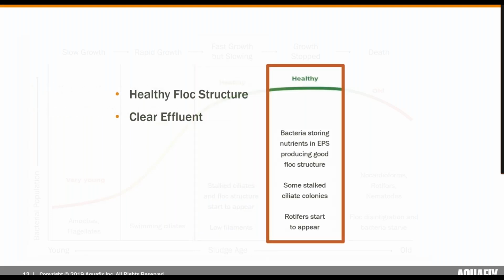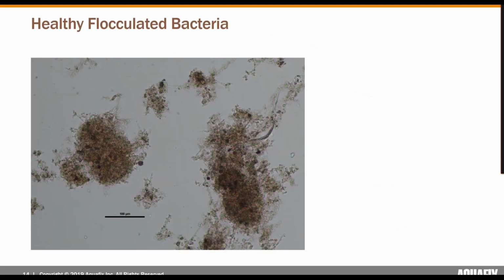And now, once we're at a healthy and optimal sludge age within a specific wastewater treatment plant, we're going to observe healthy floc formation. We're going to observe really efficient settling and a clear effluent. And when you get this correct ratio, everything is going to be happy in your wastewater plant in regard to floc formation, clear effluent, and efficient settling. And so here we can see an image of a microscopic example of healthy flocculated bacteria, where you have variable sizes of floc, variable shapes, and a minimal amount of free bacteria dispersed throughout the bulk liquid.